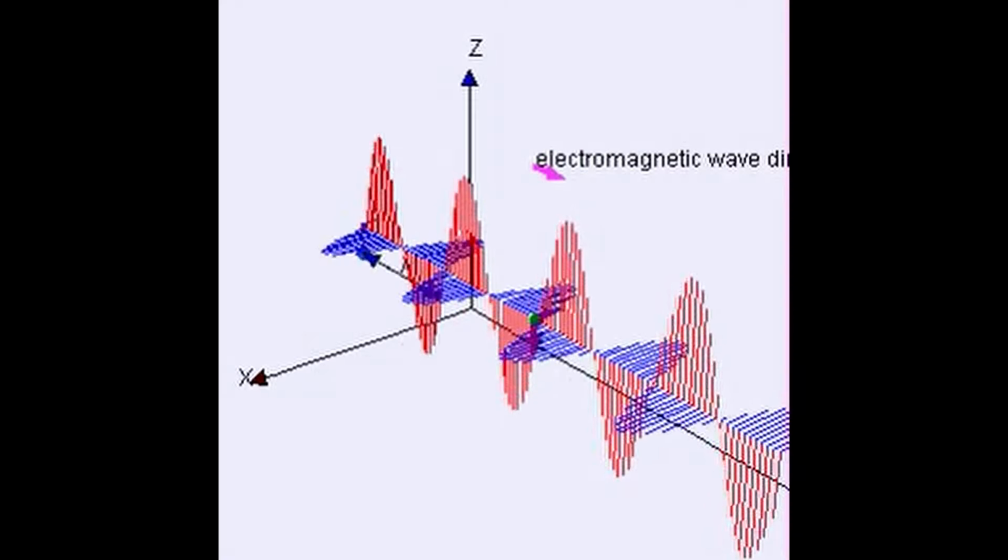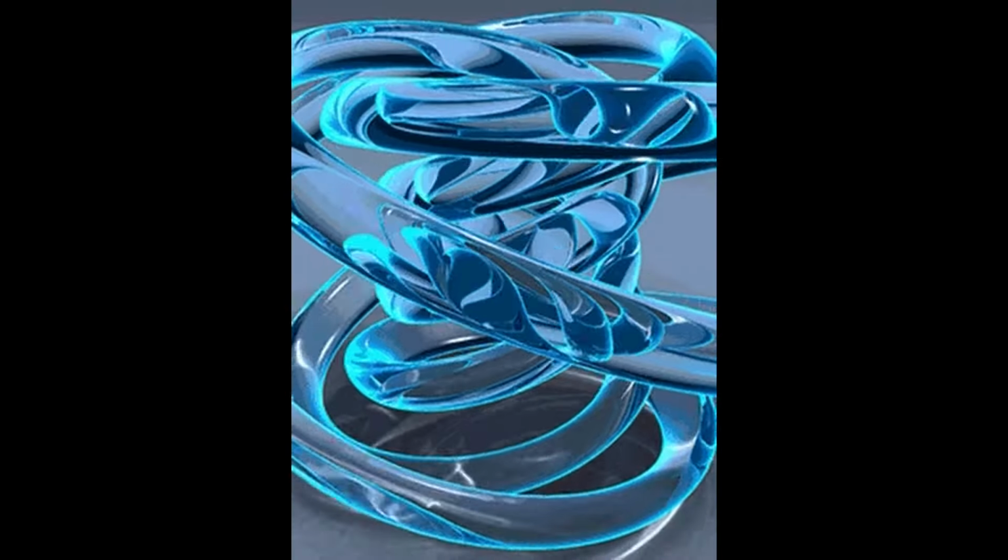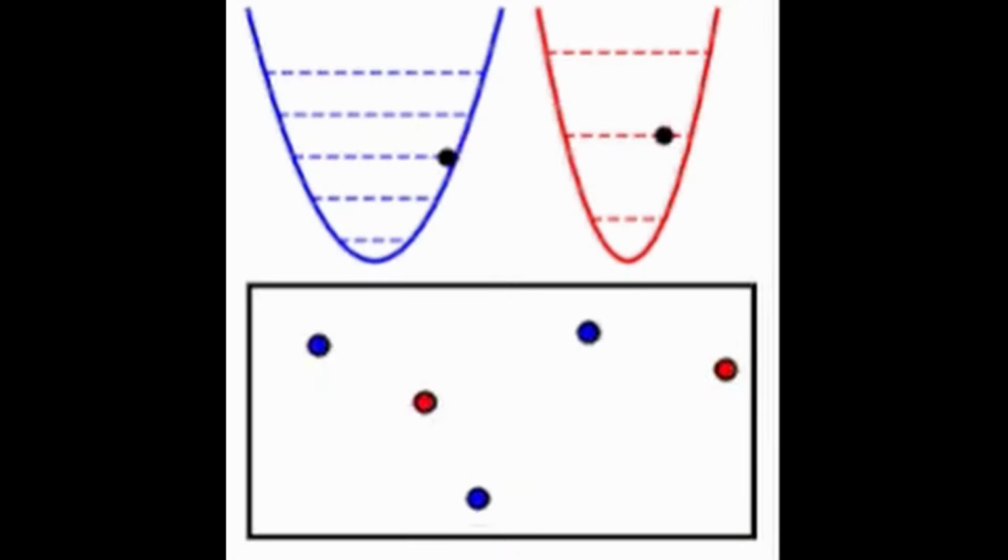2. Gauss's law for magnetism. Gauss's law for magnetism states that the net magnetic flux through any closed surface is 0. This implies that magnetic monopoles do not exist. Mathematically, it is expressed as the closed surface integral of B dot dA equals 0, where B is the magnetic field. This law indicates that magnetic field lines are continuous loops with no beginning or end, reflecting the absence of isolated magnetic charges.